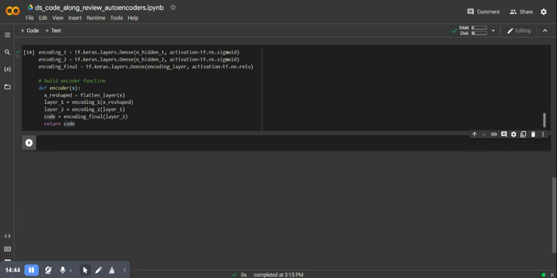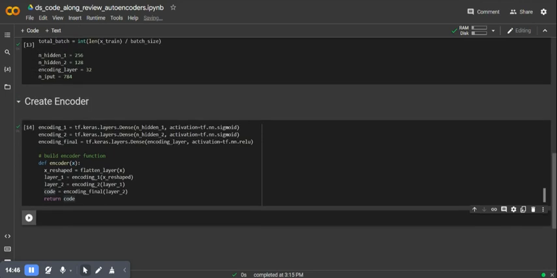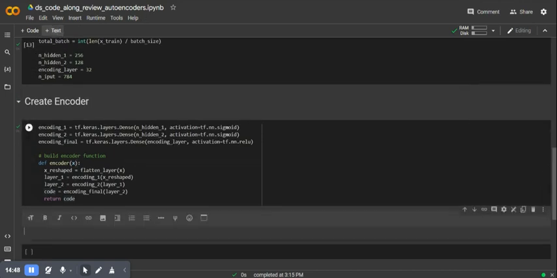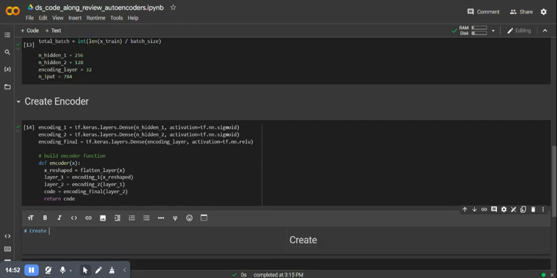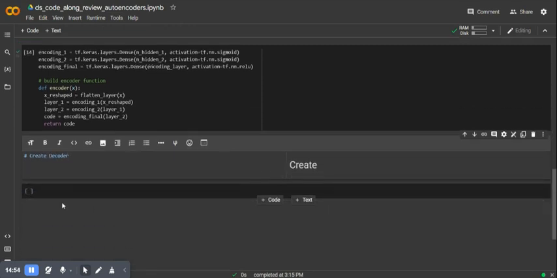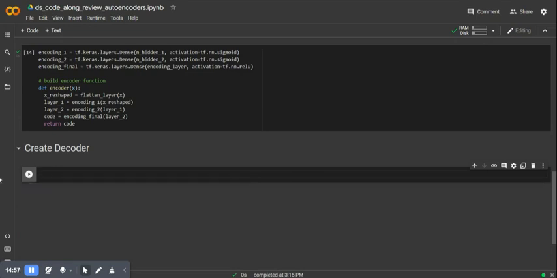Right. Now let's make another text block, and we have to create the decoder now. So we're pretty much doing the same thing. So decoding 1, we'll put tf.keras layers.dense in hidden 2 this time.